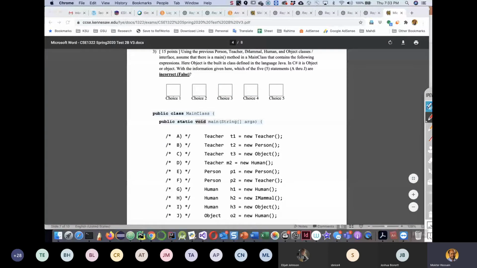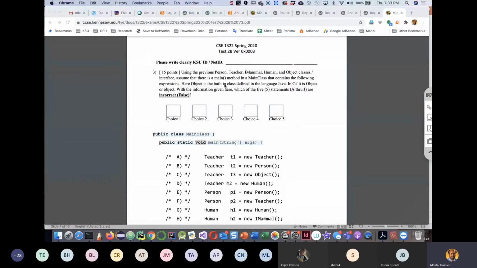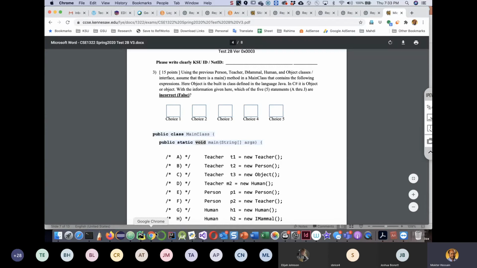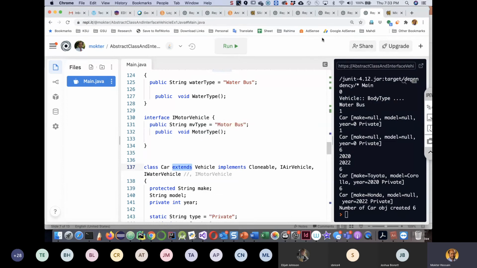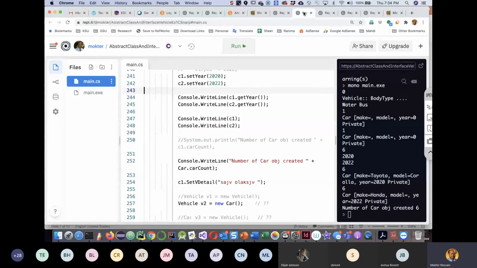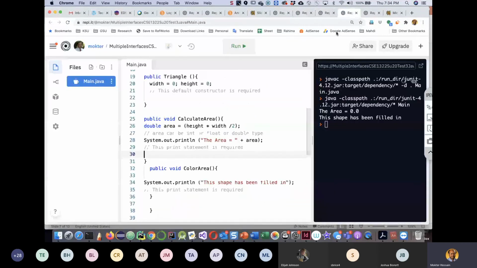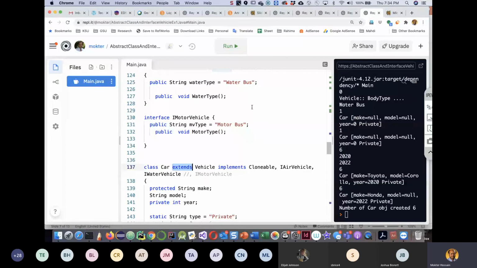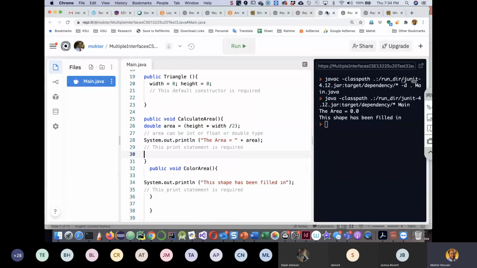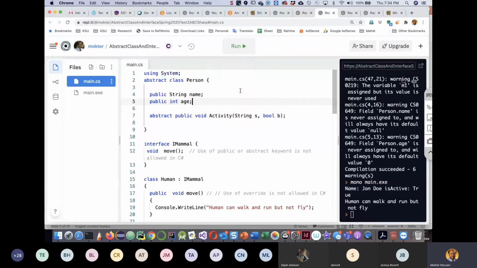Okay, so let us understand this. This program says, using the previous person class, teacher class, IMammal, human, and object classes. Actually, this program came from my person example.